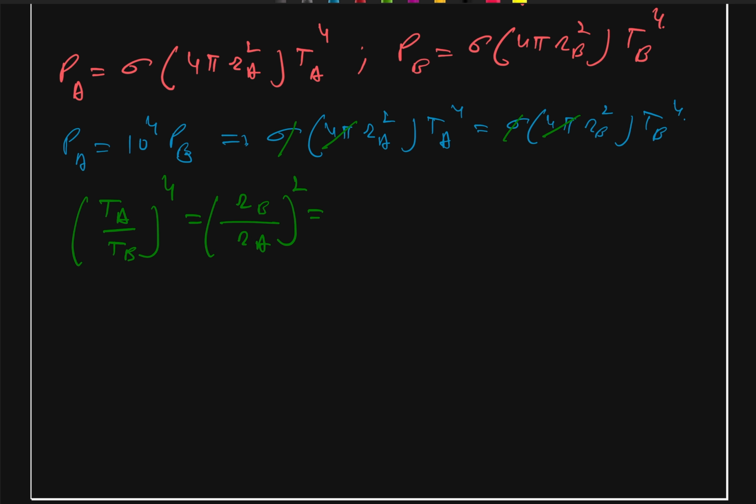One second, I think I missed something. Yes, I missed 10 raised to power 4. So this comes as 10 raised to power 4 into 10 raised to power 4, and we are given that our Ra is 400 times Rb. So we have this as 400 Rb whole raised to power 2 multiplied by 10 raised to power 4. Rb and Rb cancel out, so this comes as 16.